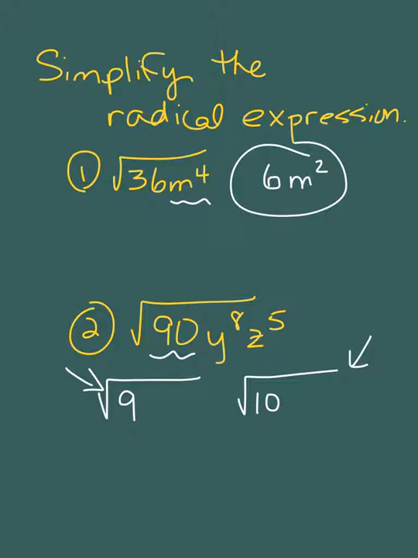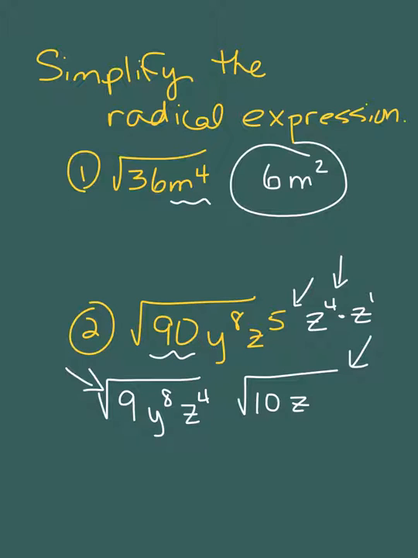So now let's look at y to the 8th. Y to the 8th is a perfect square because it's an even power, y to the 4th times y to the 4th. So y to the 8th is going to go under my first radical, so I can simplify that. Now I have z to the 5th. Z to the 5th is an odd power, so it's not a perfect square. However, if I take z to the 4th and multiply that by z to the 1st, then I get z to the 5th. Now z to the 4th is an even power, so that is going to be a perfect square. And then I have z to the 1st.